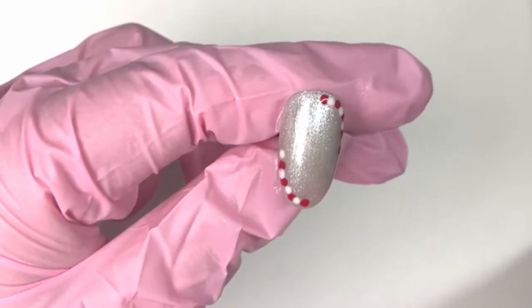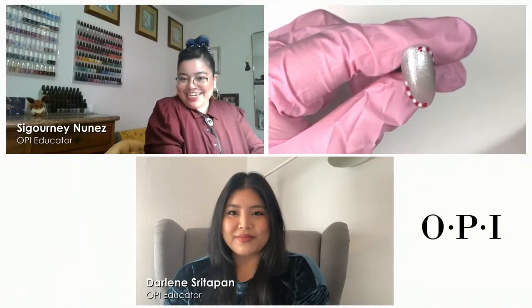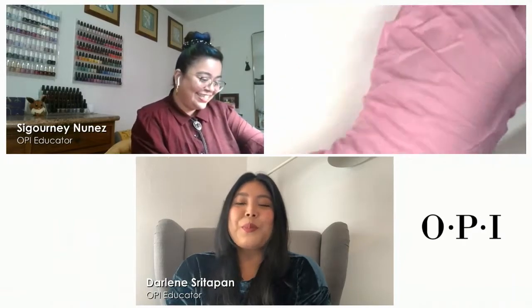But there you have the first look. Super easy, quick to execute, dotty candy canes. What a perfect first look. And we're not even done yet. We have 2 more looks to go. So can you show us the second look we'll be doing?